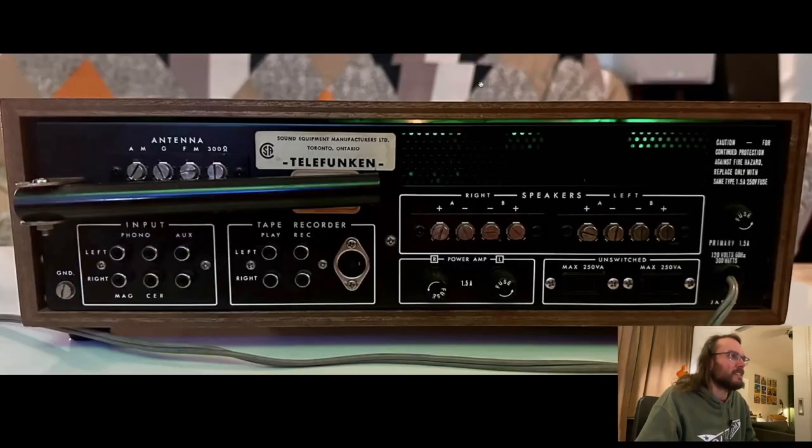It's the back of the Telefunken. Where does it say it's made? Oh — Toronto, Ontario. Interesting. As far as I know there were not many Canadians in this group, but maybe this was an exception. I actually know the group because a Dutch guy is selling record players there. It's got a magnetic and a ceramic cartridge, phono input, auxiliary, and an RCA for tape. Pretty awesome-looking machine, if you ask me.